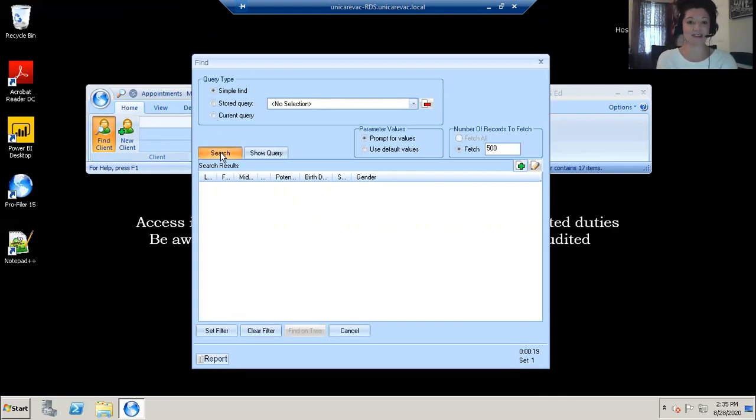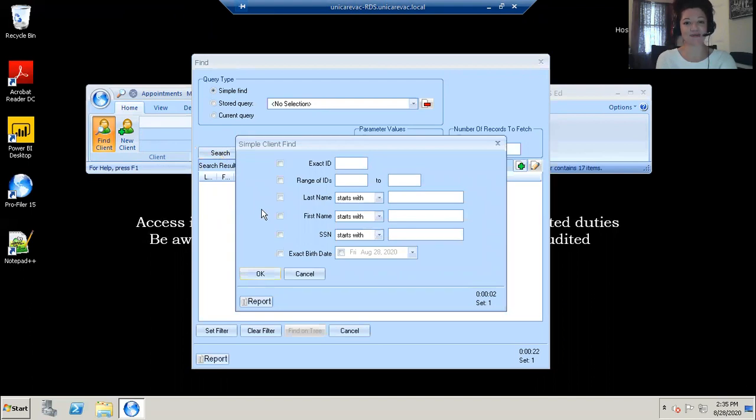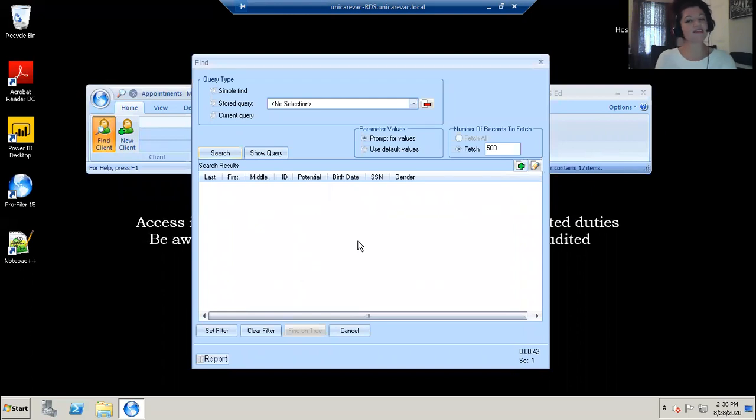So what you do is you hit search. I always start with the social. So I click next to the one that says social security number. If you want to do the last 4, you can click the down arrow, hit ends with, and do any 4 numbers. I'm just using this as an example. And then OK. See how it did like this little swoosh refresh, but there's nothing that came up here? It means it didn't find anybody with the last 4 of that social. That's a good thing. Okay, it means that we're not going to create a chart on someone with those last 4 of the social that already belongs to someone else.